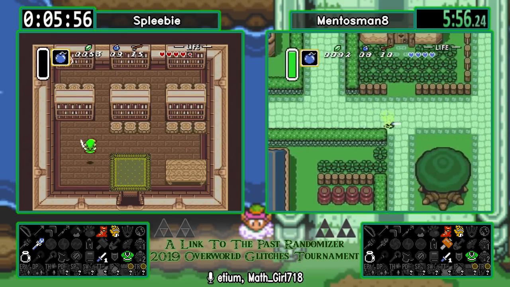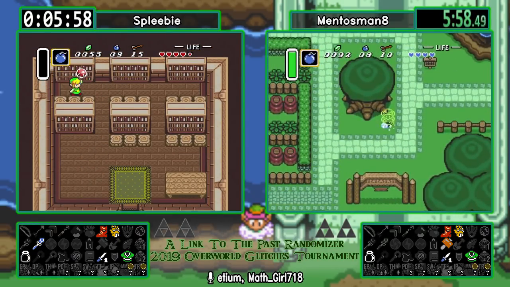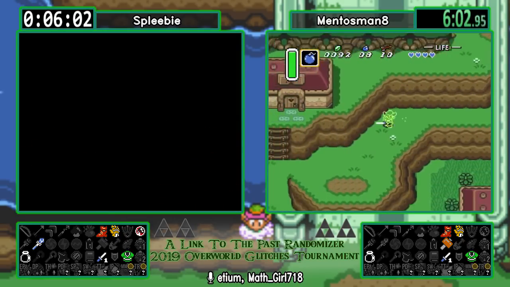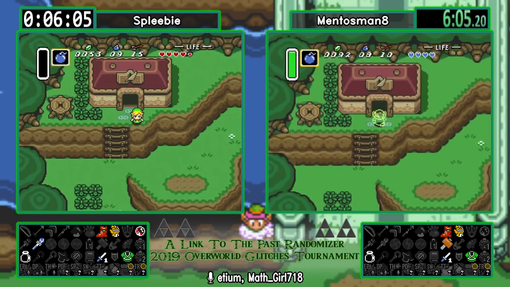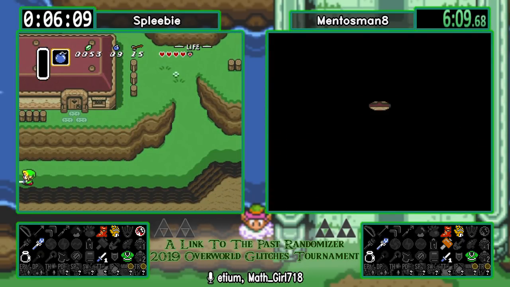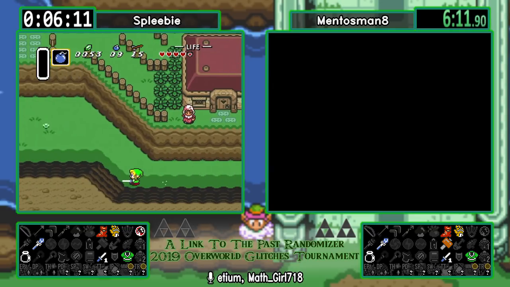And there's the, oh, moon pearl. Wow, okay. So we got mitts, hammer, and moon pearl. So we're not gonna have to use any crazy glitches to get into the dark world.